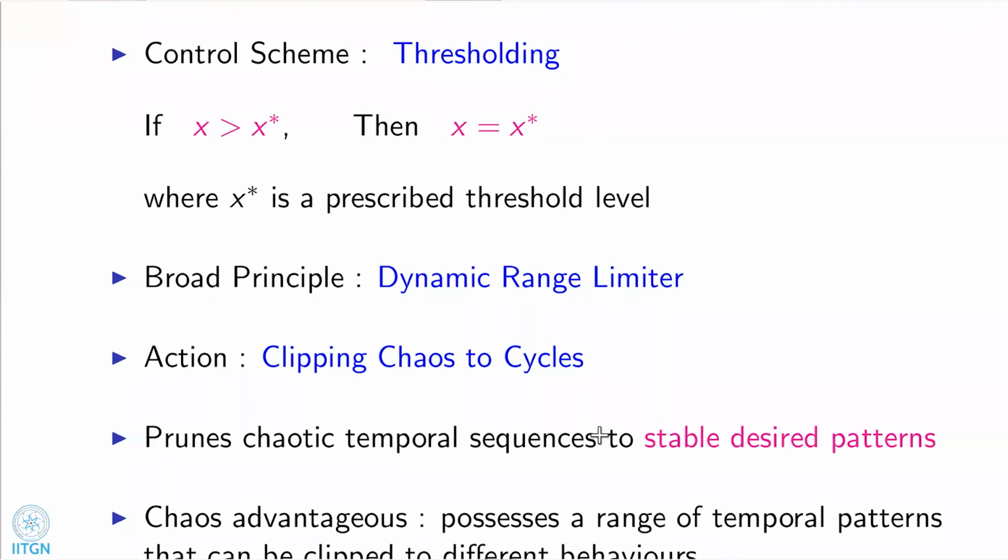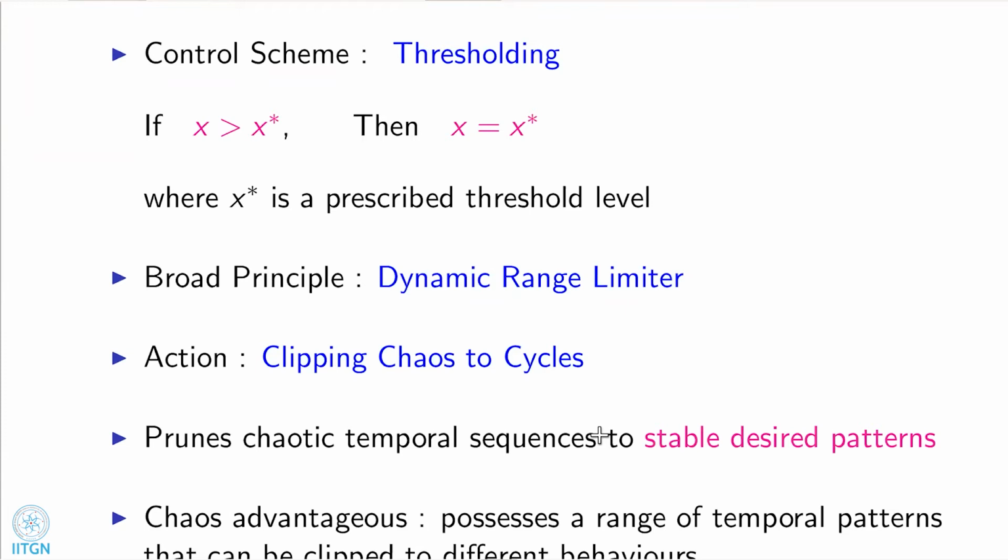If X is one variable, even in a multivariable system, I pick a variable of choice and I monitor it. Anytime it exceeds a threshold, I pull it back to X star. So the threshold is X star. If it goes above, I pull it back. It's like a Lakshman Rekha. If it goes out, I just grab it and say, come back. And if I think of a broad principle underlying this one line thing, which you can put in your program, you can actually even put in the lab very easily in many experimental realizations.